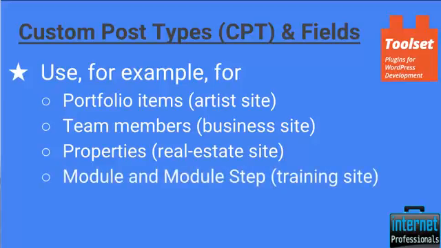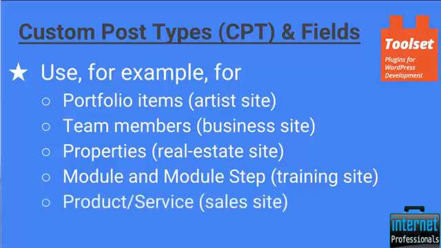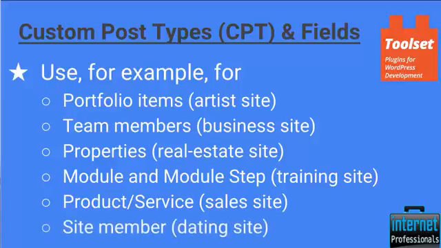Personally, I've created a training site where each training module is a custom post type, and the steps within a module are also custom post types, which are subtypes of the module type. If you have a classic e-commerce site, then the products would be a custom post type. And in fact, Toolset has a WooCommerce integration plugin, which allows you to use the full power of Toolset within a WooCommerce site. And finally, a site member of a dating site would be a custom post type, and they would add in all their profile details themselves.